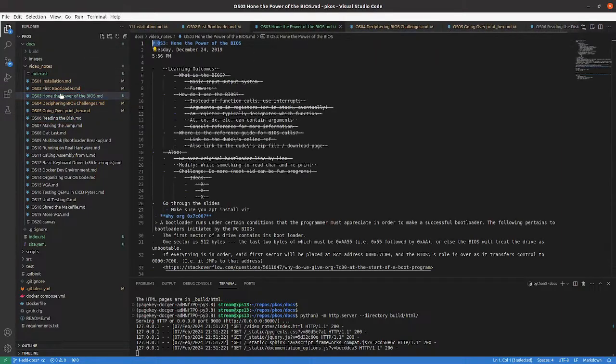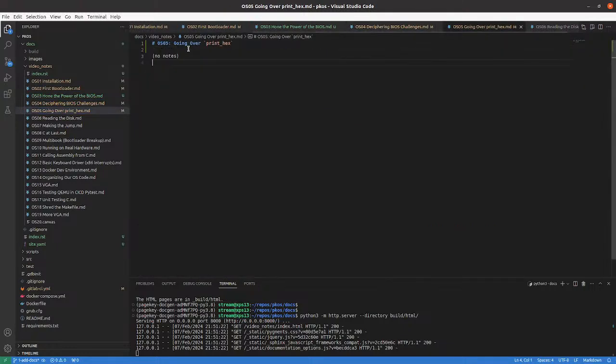Don't need the 0 there. OS 5, OS 6, reading the disk. Making the jump.